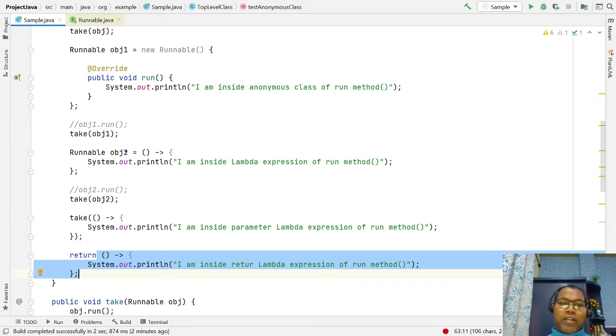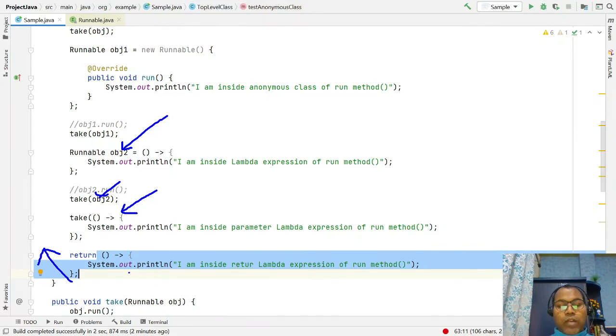From a lambda expression you can create an object of any existing interface implementation. You can pass it as an object to a method, you can pass complete code, and you can also return the complete lambda expression.